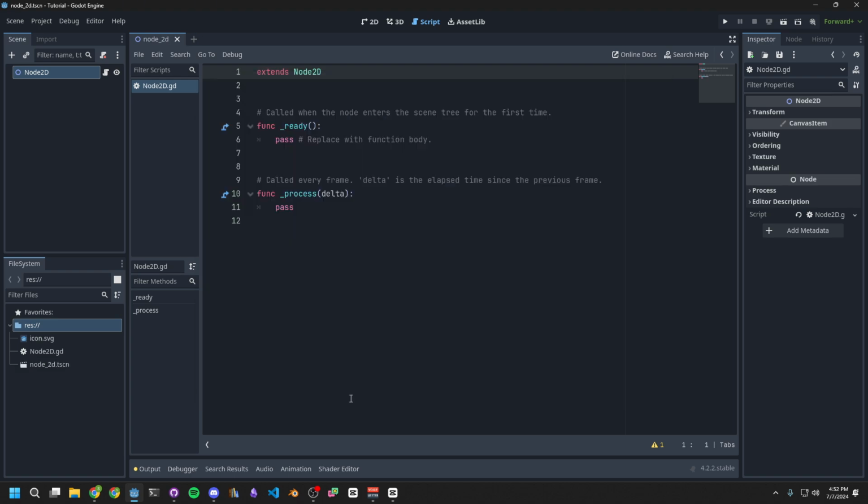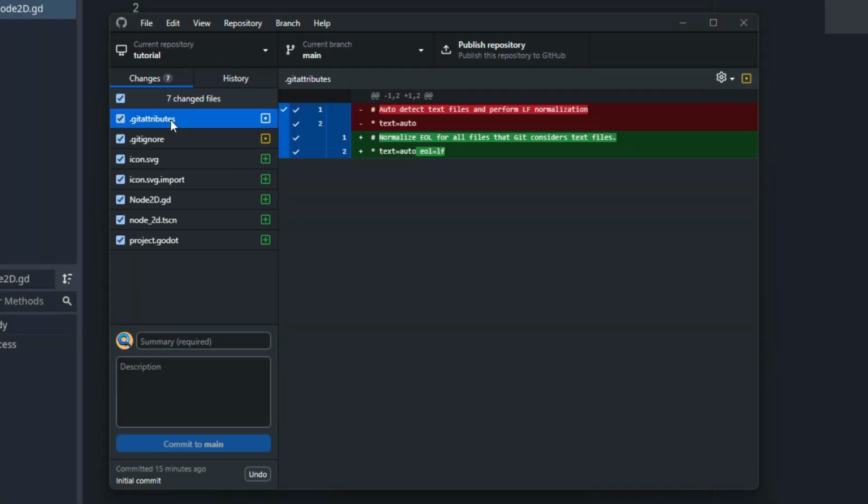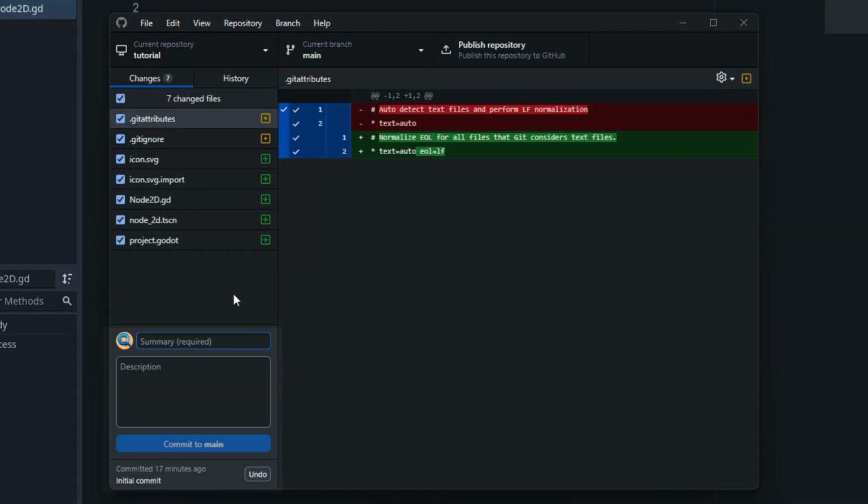Now when you go back to GitHub Desktop, on the left side you'll see all of the files that you changed. You can click them to see what changed in each file. For a file that isn't new, you'll see what lines have been deleted in red and what lines have been created in green. The next step is to create a commit down on the bottom left.